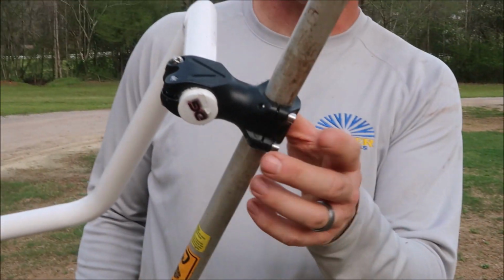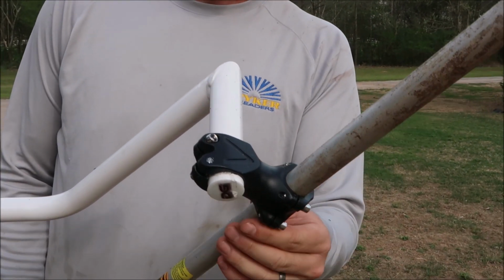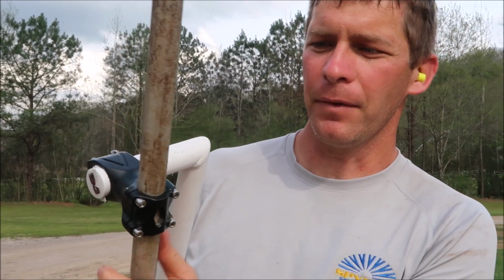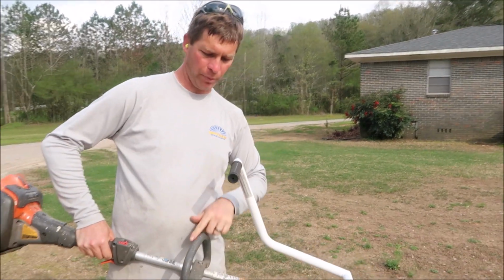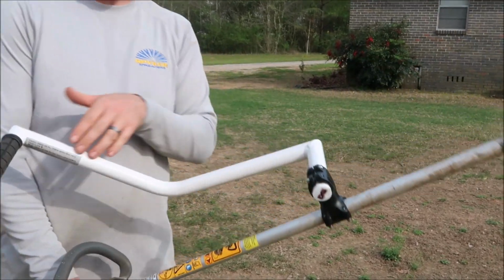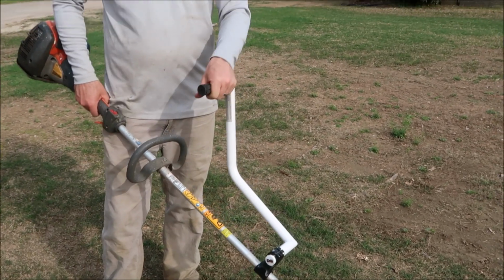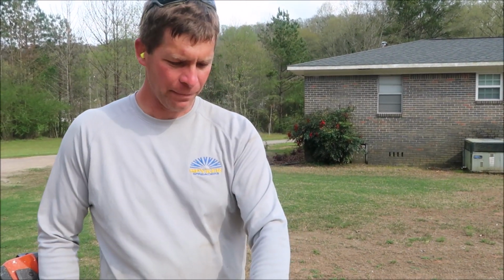Basically, you can see I cranked it up just to make sure that I like the way it feels. The way it works, it attaches real easy. You just need an Allen wrench to attach it, and you can put it wherever is comfortable. I put it in a position very similar to where my previous handle was. Then these two, you can adjust with an Allen wrench as well, and that allows you to raise it higher or lower. I set it a little bit lower. I played with it to find the position that was comfortable for me with this handle.